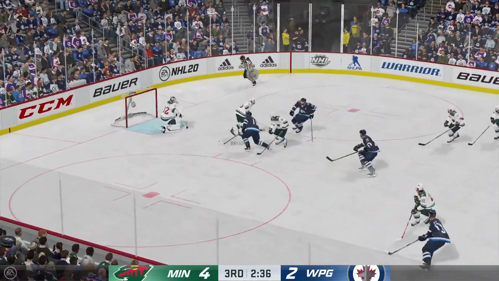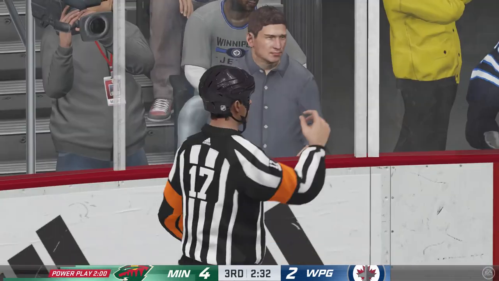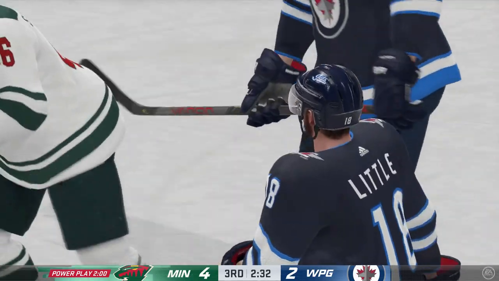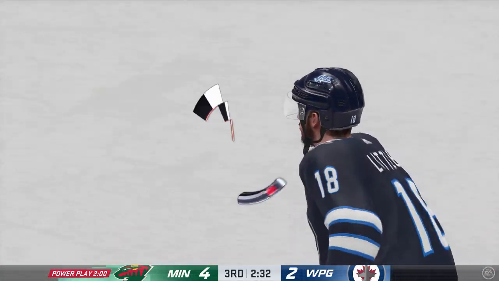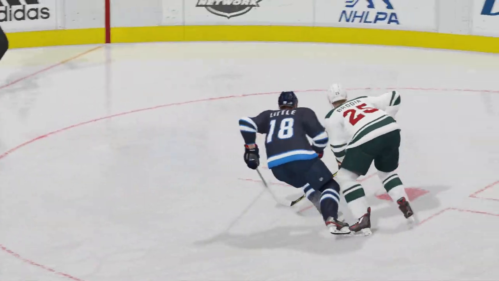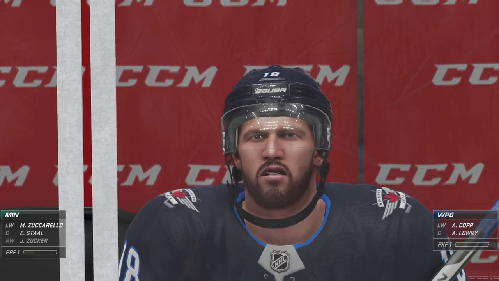Wow, that seems like a big miss, James. Oh, there's going to be a penalty on this play here, James. And a penalty is coming up as the play is whistled dead here. Little's getting two for hooking. As soon as he stops skating, he has to reach out with his stick parallel to the ice. It's going to get called most every time.